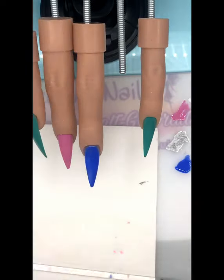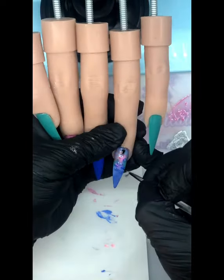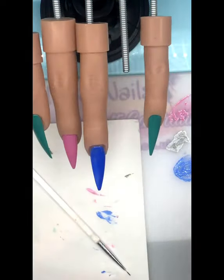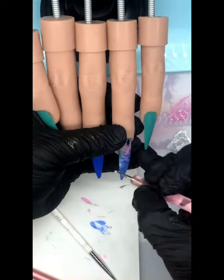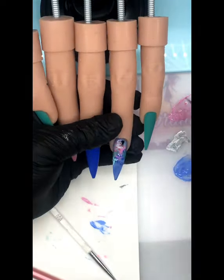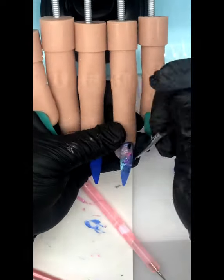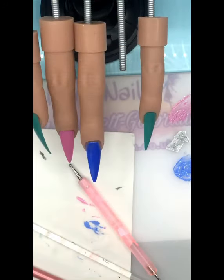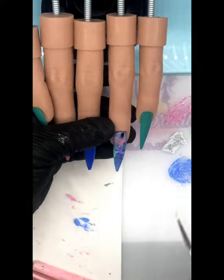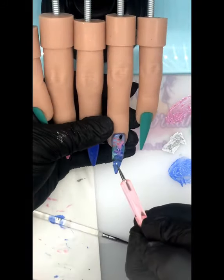I cleaned up with my gel residue wipe off solution and now I'm mixing those colors lighter — all the colors I've already used are getting mixed lighter. I've put the eyes in with some gel paint and now I'm putting some coral in with those lighter colors: lighter Candy Kisses, lighter Blue My Mind, and a little bit of lighter Jungle Jive. Then a layer of builder gel, and then I'm putting some more seaweed in.